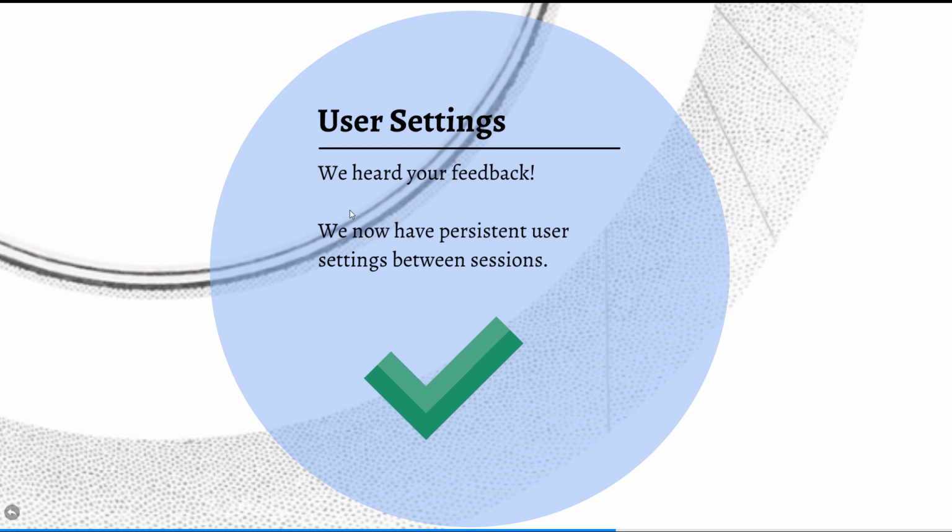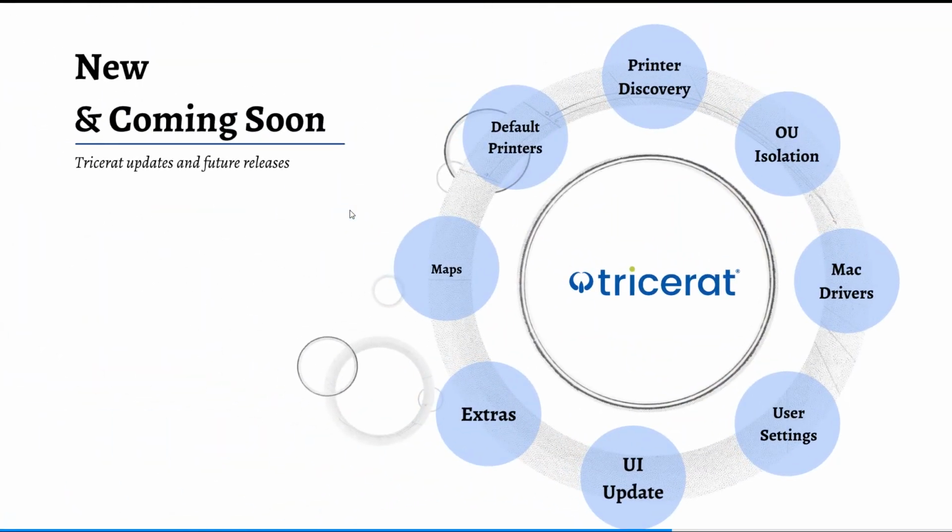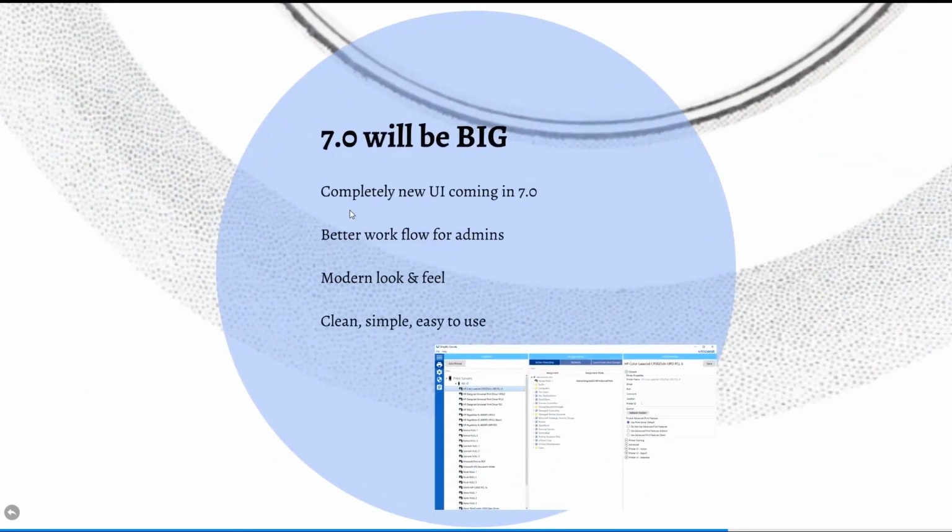Okay, so let's talk about version 7.0. You've heard us mention it a few times throughout this presentation, and while our 6.8 release has some great significant improvements and enhancements, 7.0 is going to be even bigger with a complete redesign of the simplified console for printing. With modernizing the look of the interface, we're making the software seamless to use and features easier to discover while still providing that same powerful functionality you've come to expect from Tricerat. You can check it out live with our new version 6.8 of Simplified Suite, which, like all our software, is available on our website for a free 30-day trial. But stay tuned for more information in your inboxes and on social media.